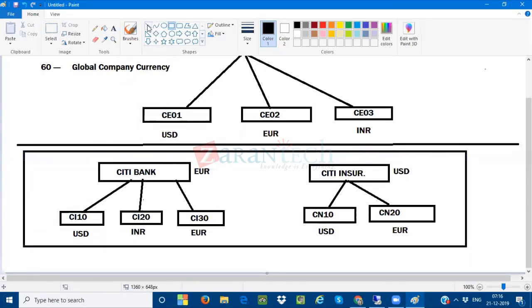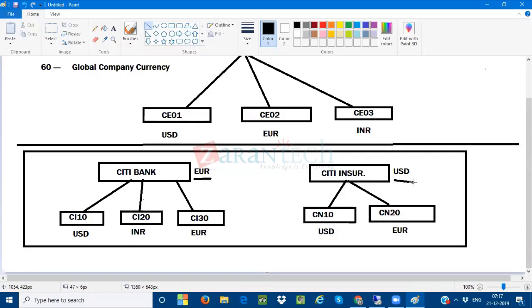Now, can you help me with one example? My management, my general manager, my VP, my CFO is asking me, can you get me the complete consolidated financial statement of Citibank and City Insurance? Both. I want both. Now I have a problem here. What is the problem? If you want it at the company level, I can give that because I can use the euro here and the USD here.